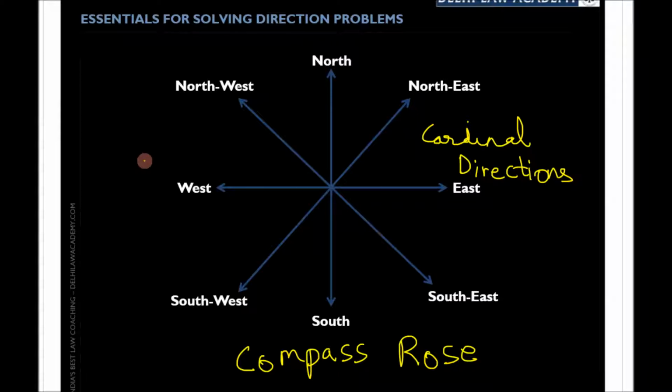Now, how do you remember the order of these? There are several ways. The one that I like is to remember the acronym NEWS, news, and then remember the shape. All right. So if you're drawing the compass rose for yourself and you have NEWS like this, the question always is, where should I put east and where should I put west? Is it to the left or the right?